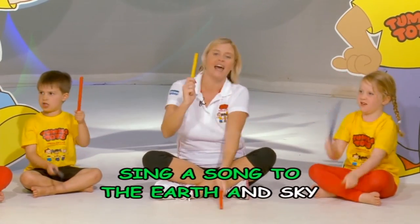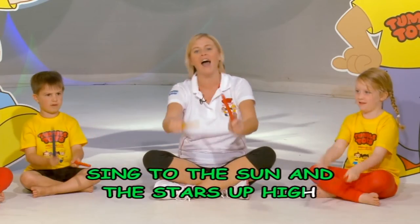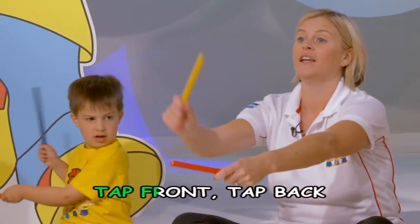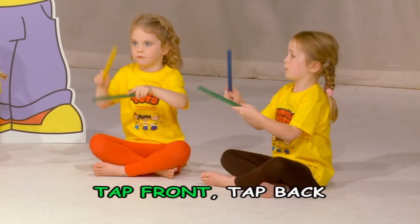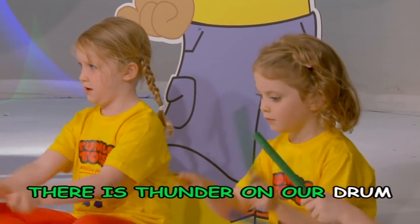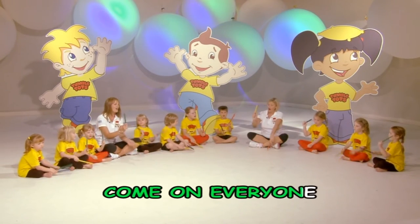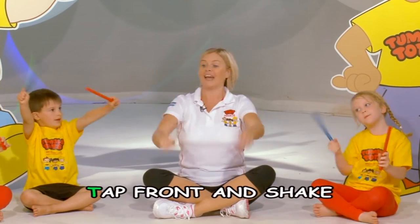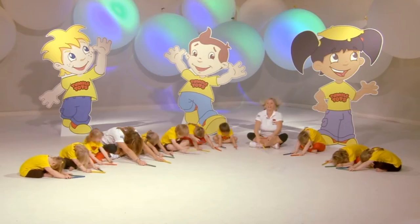Sing a song to the earth and sky. There is thunder on a drum. Sing to the sun and the stars up high. Come on, everyone. Now to the right side. Tap right. Front, tap back, and shake. Ready, big stretch. Down. And give yourselves a big tap.